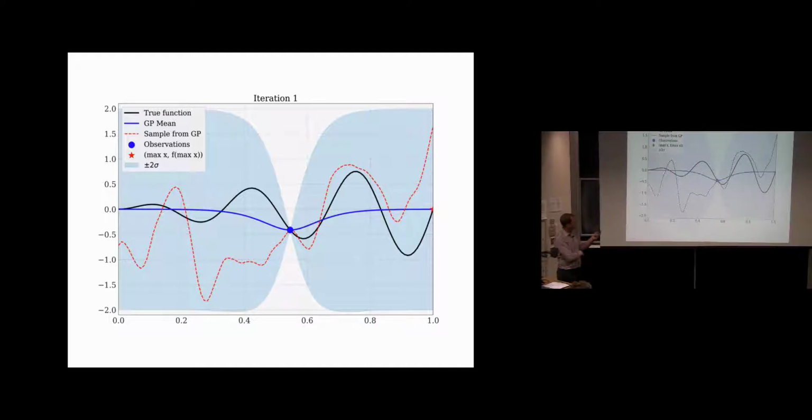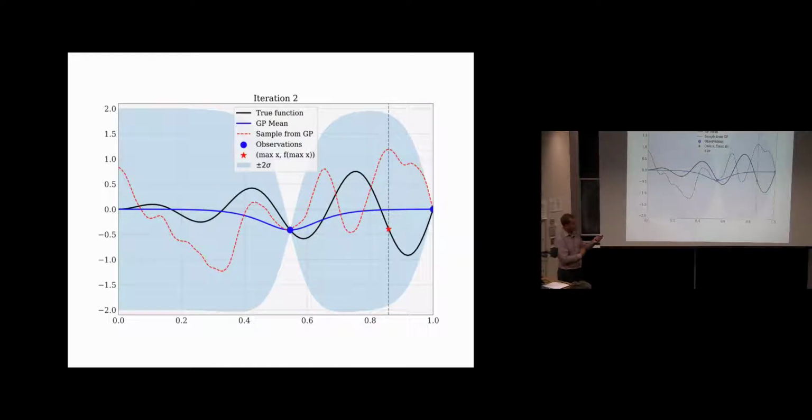We pick another realization of this unknown function. This realization goes through this point, because we supposed there was no noise. Again we find an optimizer. Turns out the optimizer is over here. This is the best point under this realization. So I sample this point and observe this value. I update my posterior. Again I draw a realization, one possible function from this distribution over functions which are consistent with my data. I look for an optimizer. Turns out the optimizer is here. So I sample the point and I get this value.